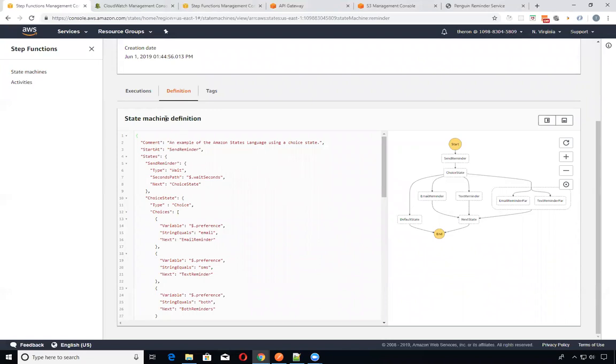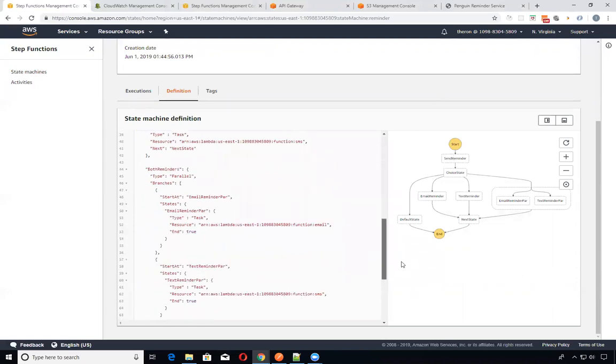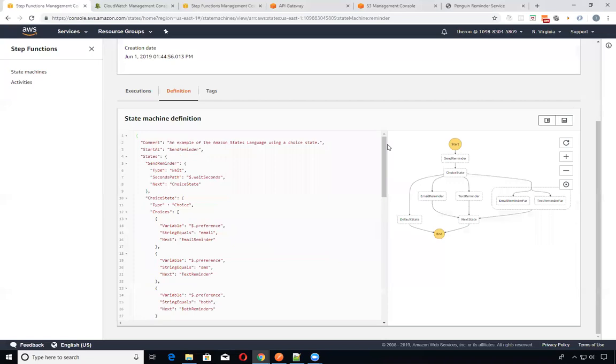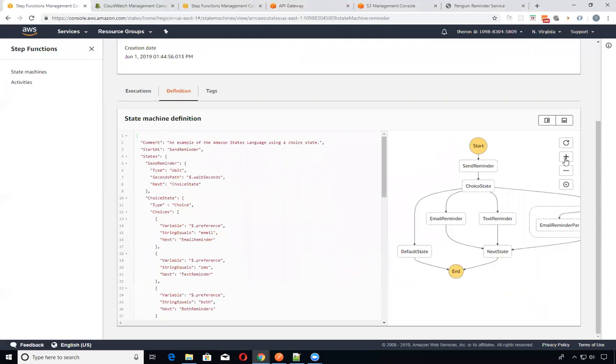You've got the visual designer, or the visual GUI, and then you have a JSON file which defines tasks that can be run sequentially, or you can define a group of tasks that run in parallel.